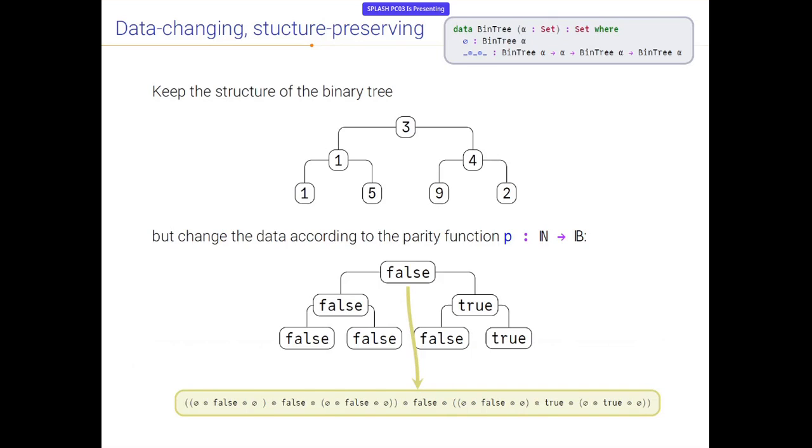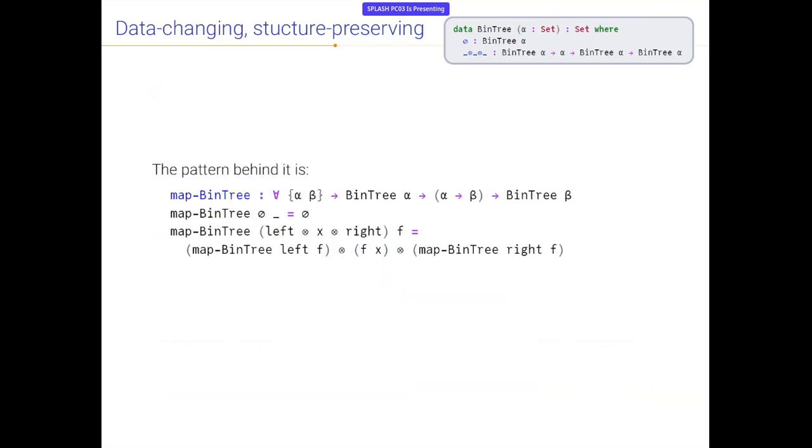And so this is just the tree, which is written like that if you want the formal version. And again, what you do, formally speaking, is you look at the label at the top, you replace that with false, and then you say, I have 2 children, the left child and the right child, and I will redo the process on those. So what's happening behind the scenes is that you are applying this map function. It was the same as for list. You just map the empty structure to the empty structure, and when you have a node with a label and left and right children, then you apply the function to the label and you reapply the map recursively on the left and on the right.